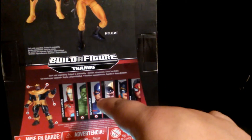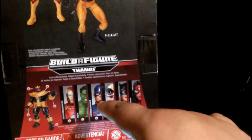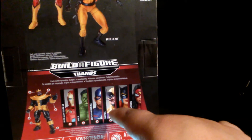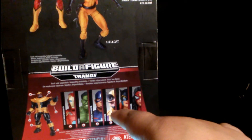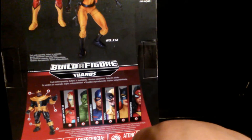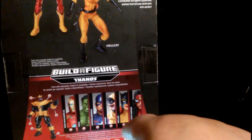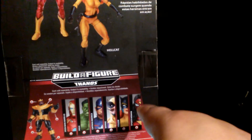Captain America uses the same parts — same exact figure, same exact head sculpt. Didn't improve it one bit. This guy is Batroc the Leaper. Nobody knew who he was in the 90s, but apparently he was in Captain America 2. Not everybody pretends to like Batroc — nobody liked Batroc in the 90s. And we have this Hellcat — I barely know who Hellcat is, to be honest.